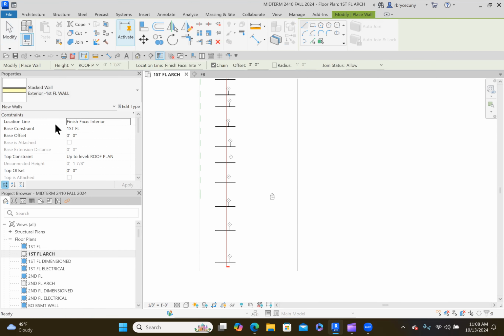So now we can change this wall without it having any change in the original wall that we've copied. Edit the type, and let's make this... I can see all of them except for A and B. So let's make it H. Okay. Let's make this I. Let's make this J.